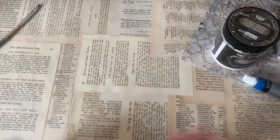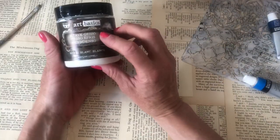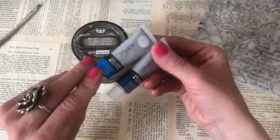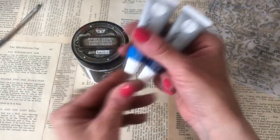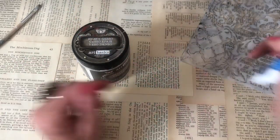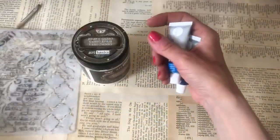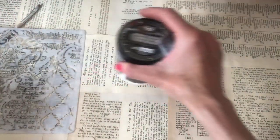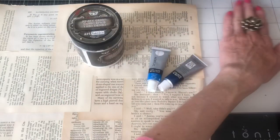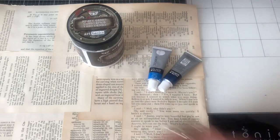I've also brought along my heavy gesso and a couple of acrylic paint colours in blue shades. I've never done this before, but I'm going to attempt to colour my gesso into shades of blue. I've got one of my stencils here and I'm going to stencil onto the collage background in random areas, hopefully in shades of blue. So hopefully we're going to end up with a really gorgeous, very blue themed piece.